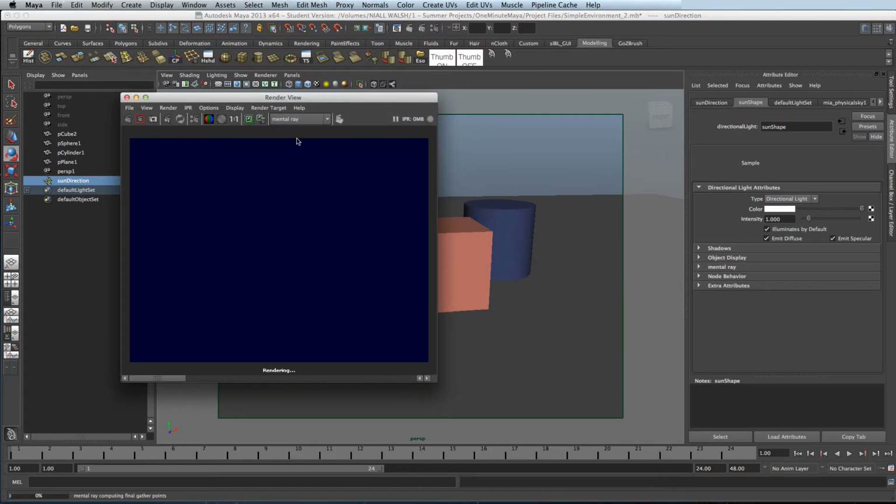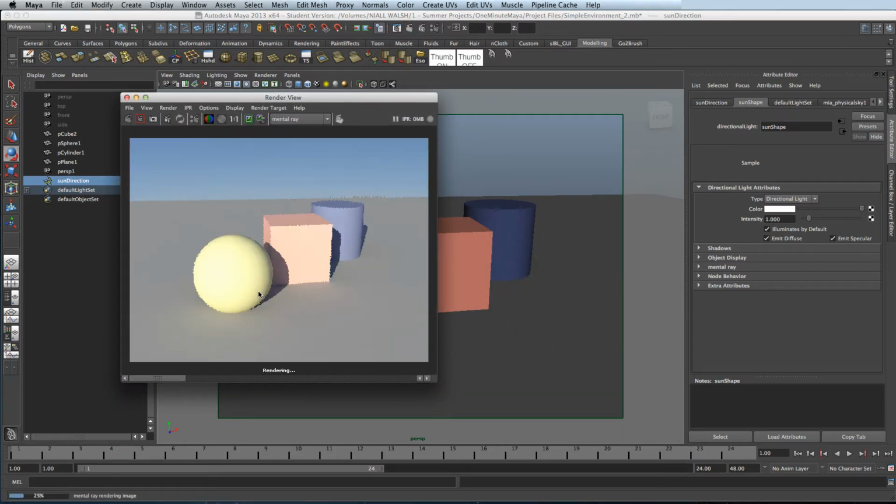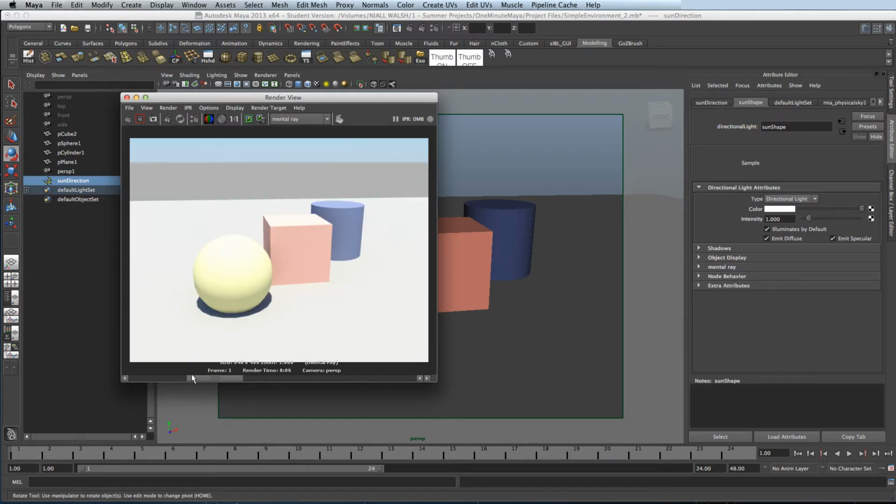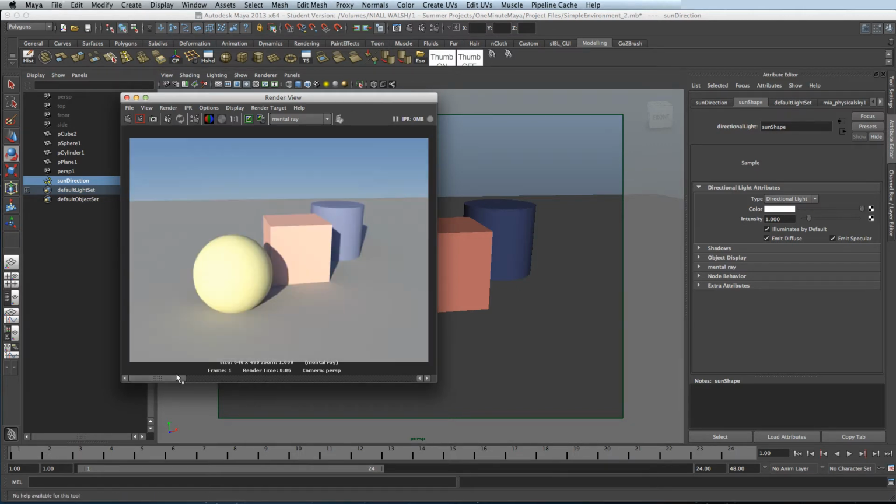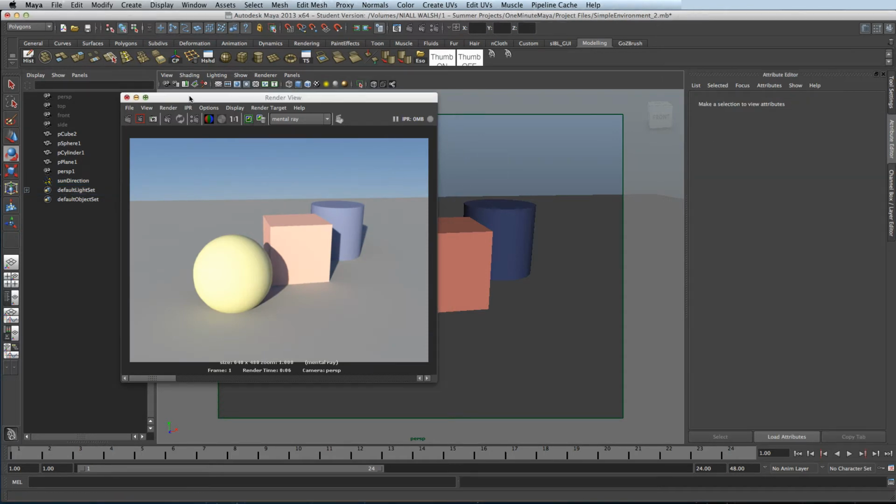Click for a quick render preview. As you can see, the scene's a lot warmer and the light intensity is not as harsh. It's looking a bit better. Save an image for comparison later.